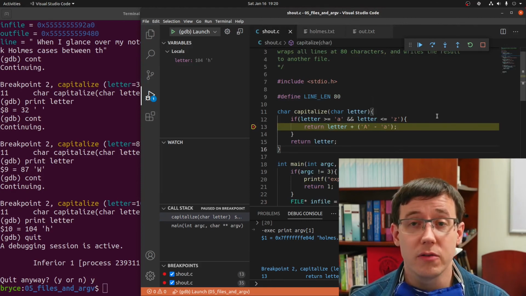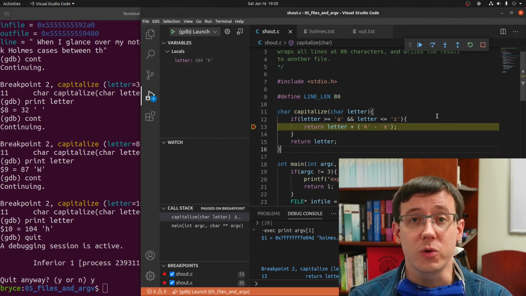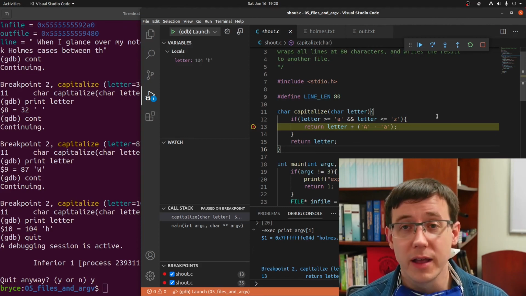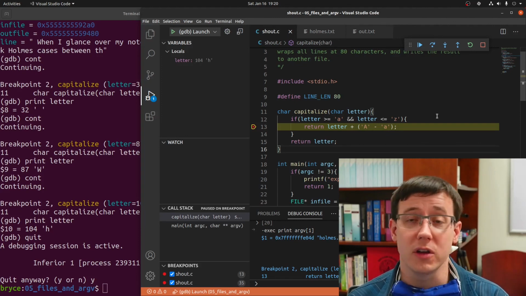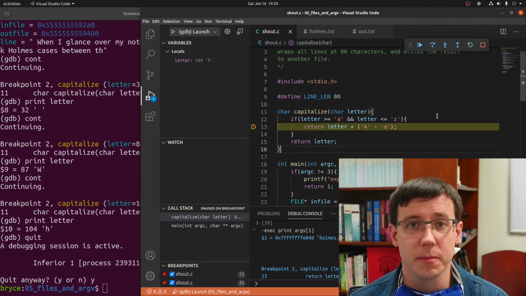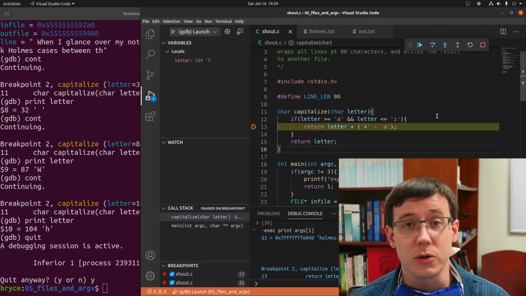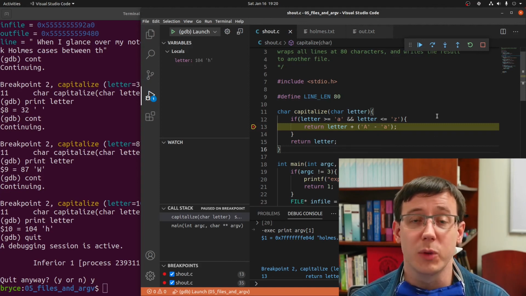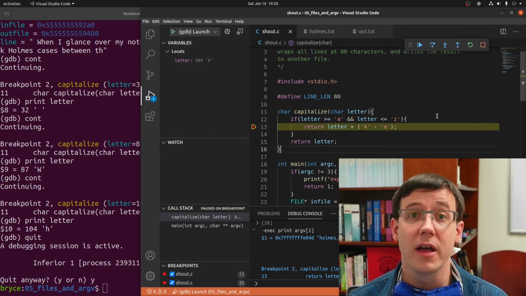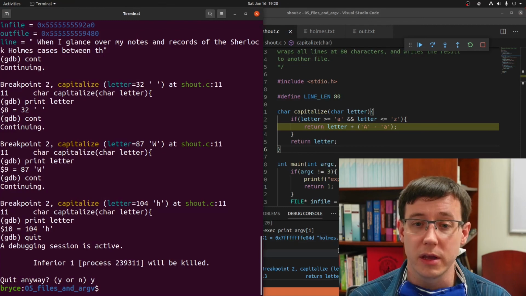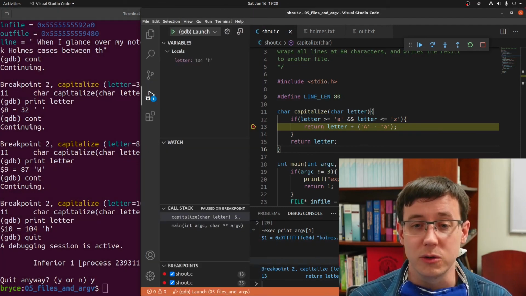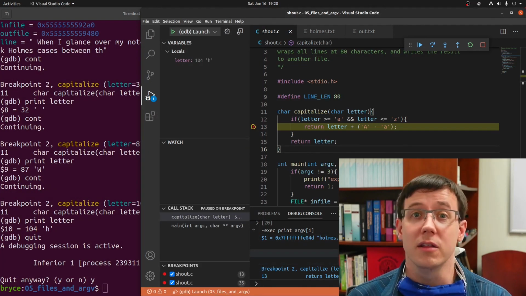So we now have two different ways that we can do debugging of our C code, and this will be helpful for a number of our in-class activities and for all of the homework assignments that you will be programming in C. Again, I encourage you to take a look at the Dive into Systems reading on GDB, which has much more detailed explanations of commands and shortcuts that you can use in the command line version of GDB. And as we saw, you can also use all of those commands in the VS Code debugger.